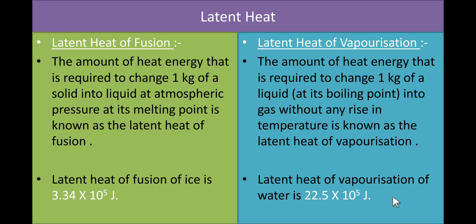So we see the particles in steam, that is water vapor, at 100 degrees C or 373 K have more energy than water at the same temperature. And in this case also, the particles in water at 0 degrees C have more energy than particles of ice at the same temperature.